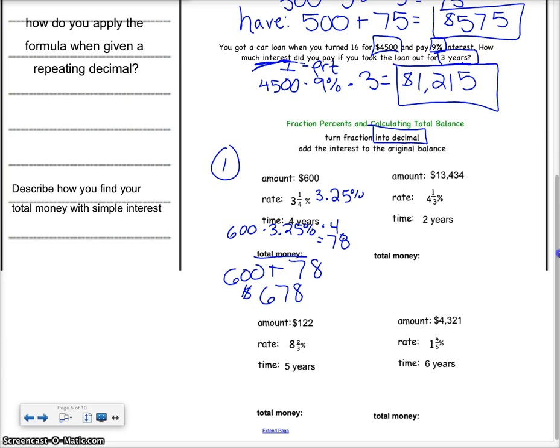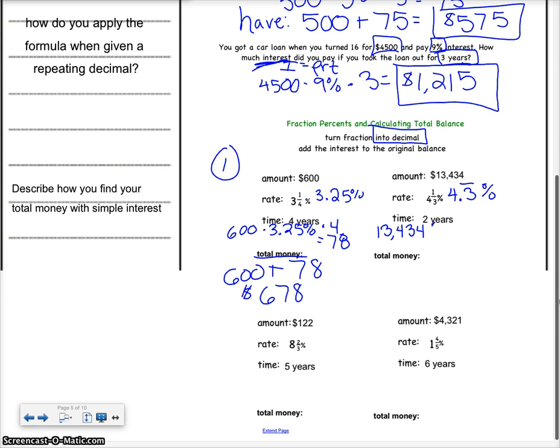Okay, I'm going to go ahead and do this next one. This next one gets a little confusing because 1/3 is a repeating decimal. It's 0.3 repeating. So this is really 4.3% repeating. Now there's an easy way to do that in the calculator. You just hit a whole bunch of 3's and call it good. We will all get the same answer if you hit a whole bunch of 3's.